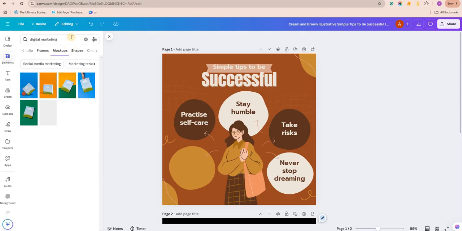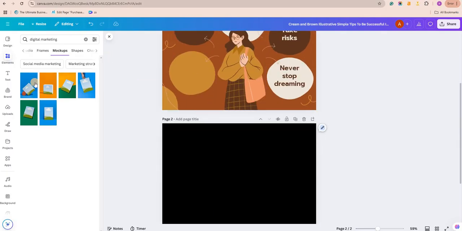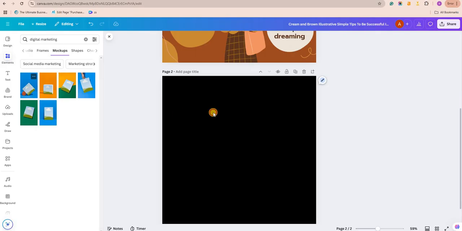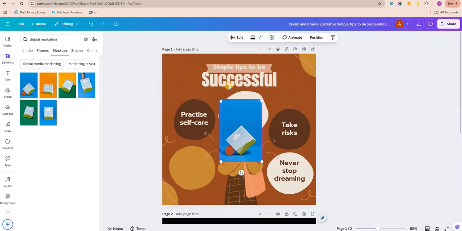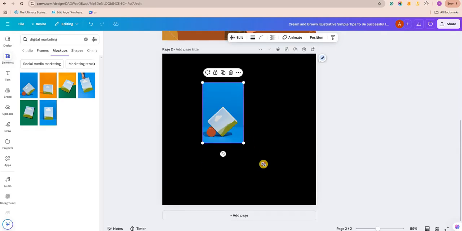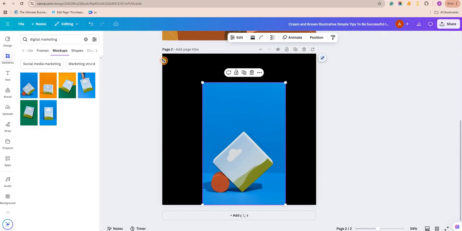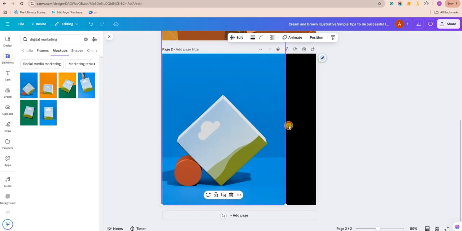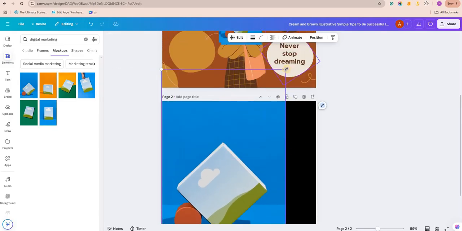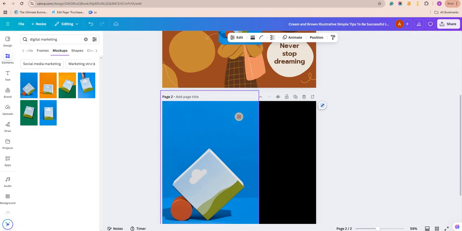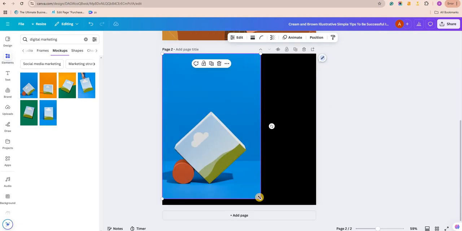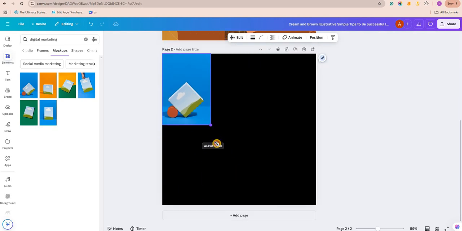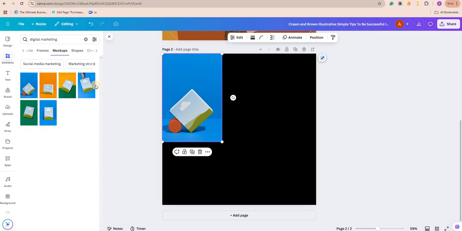The mockup is also there, and these are known as product mockups. Suppose you add this kind of mockup here, this view has been added, so just make it full screen. If you want, you can add it full screen, otherwise you can add some other parts. You can also customize it like this. You can create three to four mockups for the product.